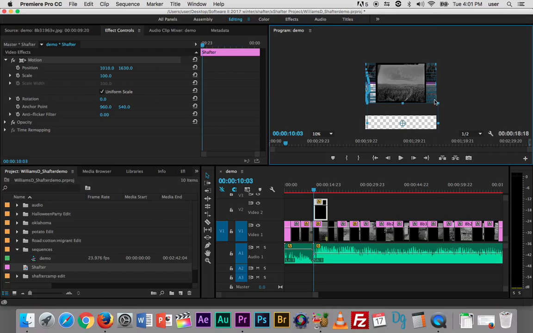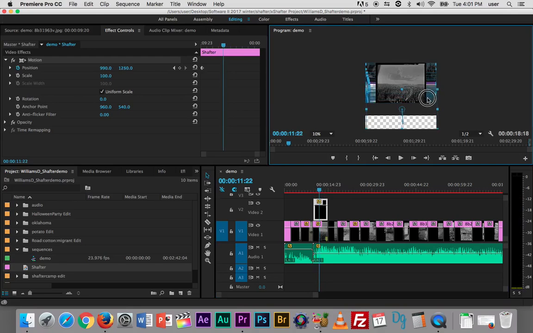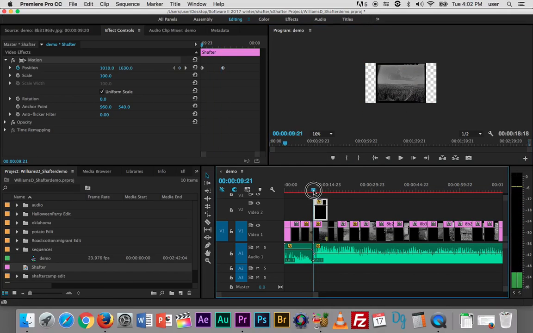So now I'm going to once again set keyframes in position. This time I'm not even going to use scale, I'm just going to use position. And I move my playhead where I want it to stop. This time I'm just going to have it come in halfway through, or maybe even a little sooner. And I'm just going to have it roll up and just kind of go right there. Now let's see what that looks like.